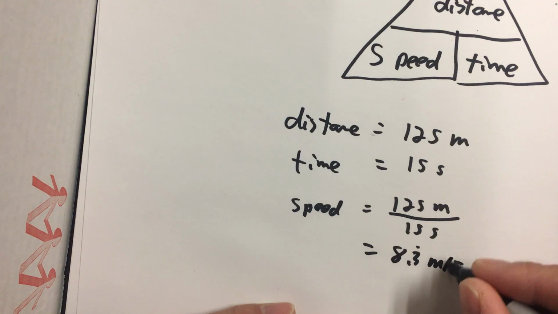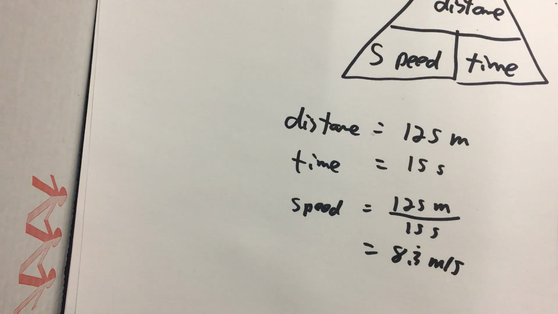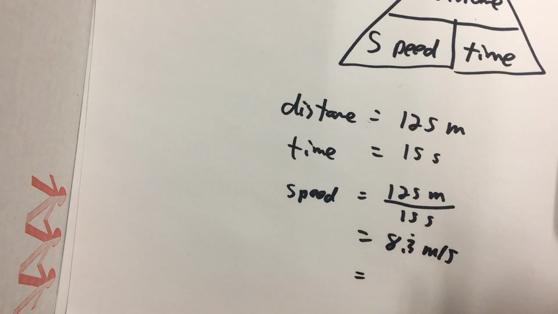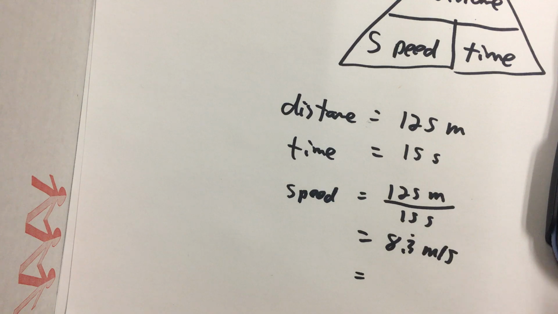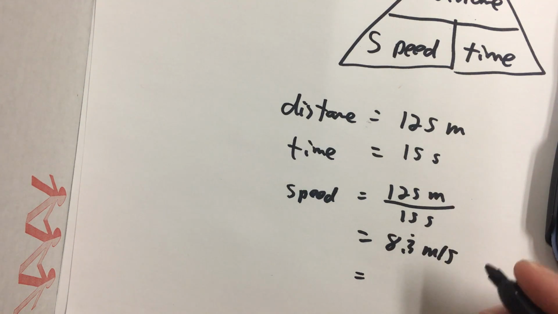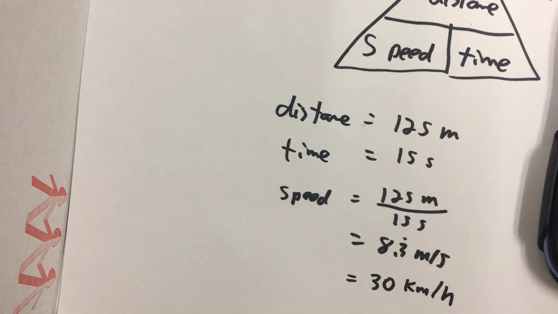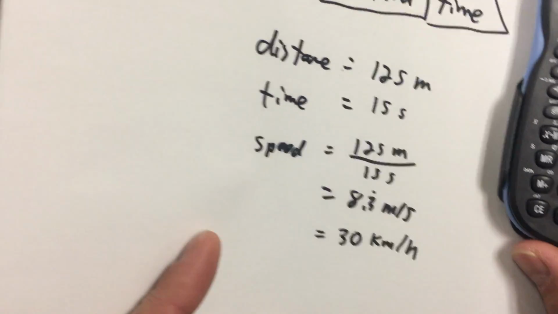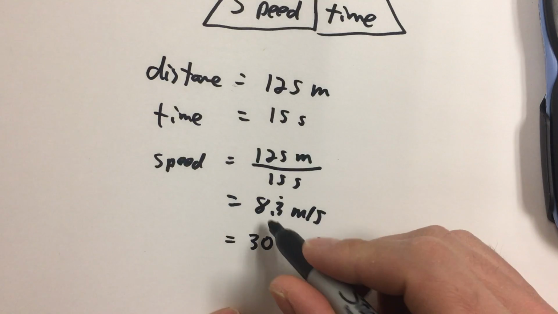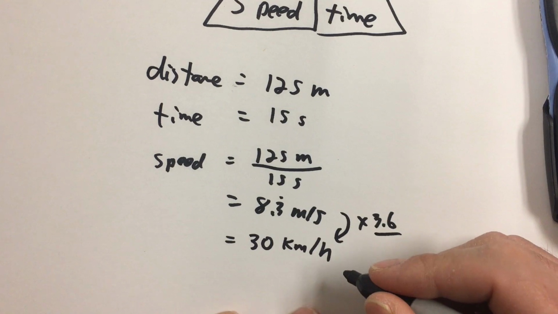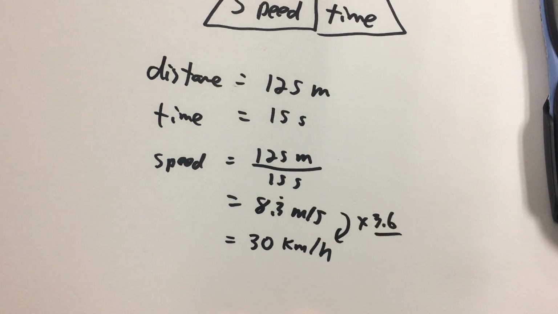meters per second. Now there are 3,600 seconds in an hour and 1,000 meters in a kilometer. That makes your conversion factor 3.6. So I could take my 8.3 meters per second, multiply it by 3.6, and that would give me 30 kilometers per hour. That's a coincidence. It worked out even. I did not even plan that with these numbers. So 8.3 meters per second, and if you multiply by 3.6 to convert it to something you're familiar with, that's 30 kilometers per hour.